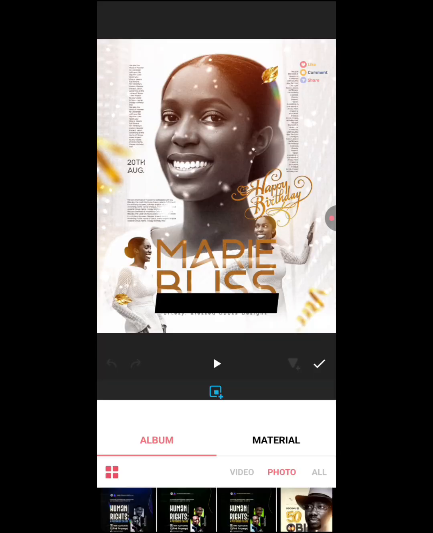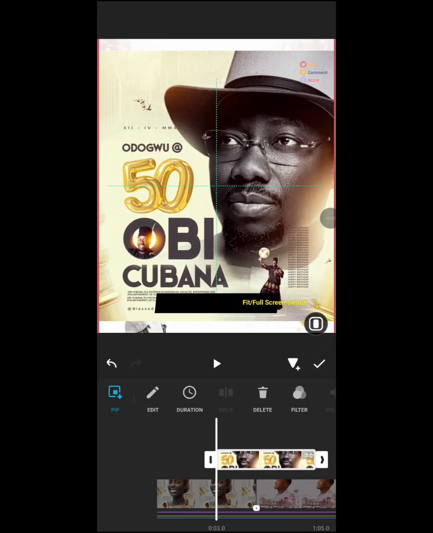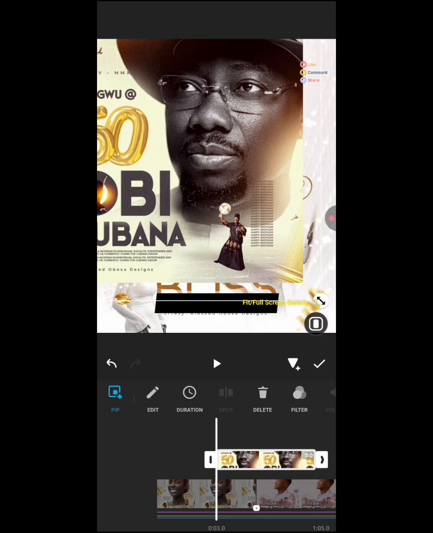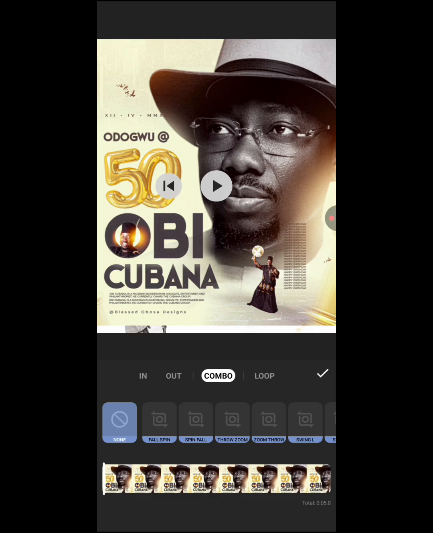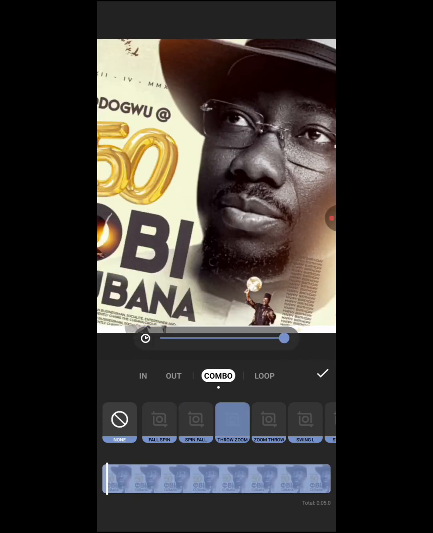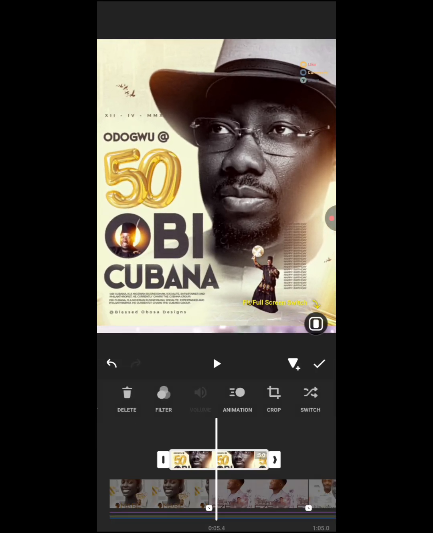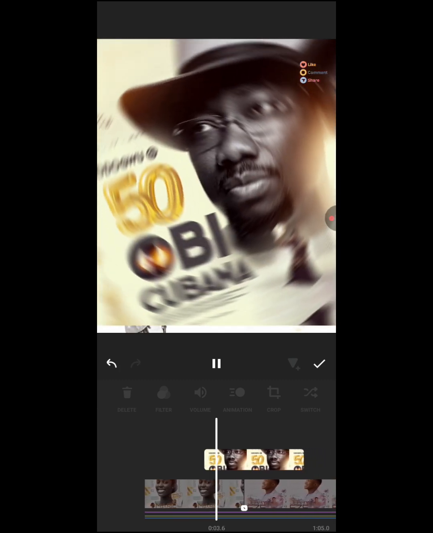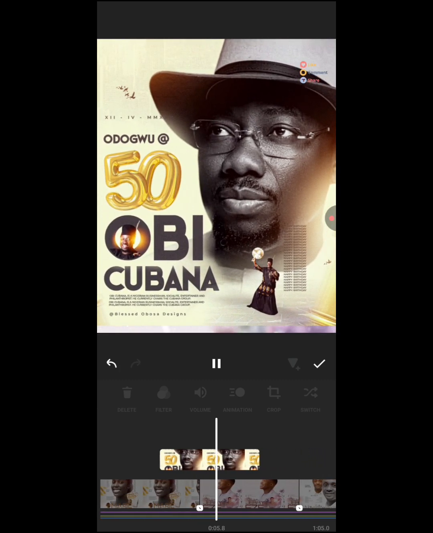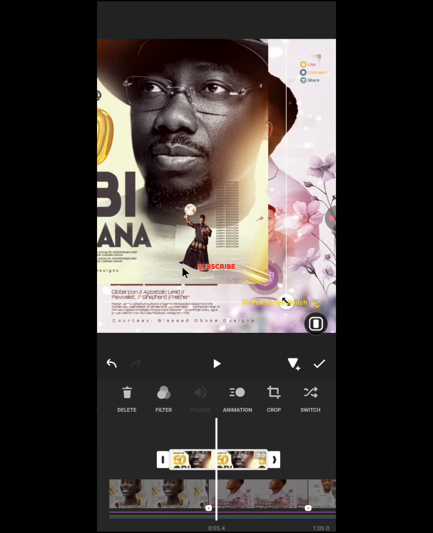So PIP, picture in picture. This design I just did. I can just add this one or a video. While that one is playing, I can just come here, use animation combo. So even while that one is playing, I can put something like this, or I can just put this thing.